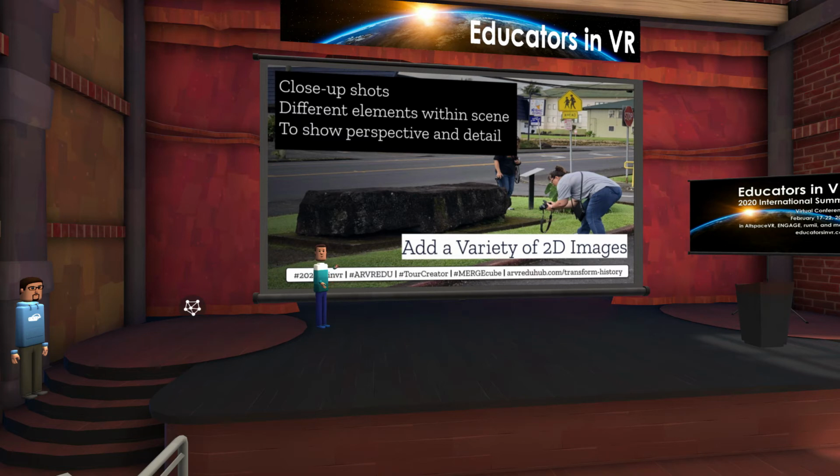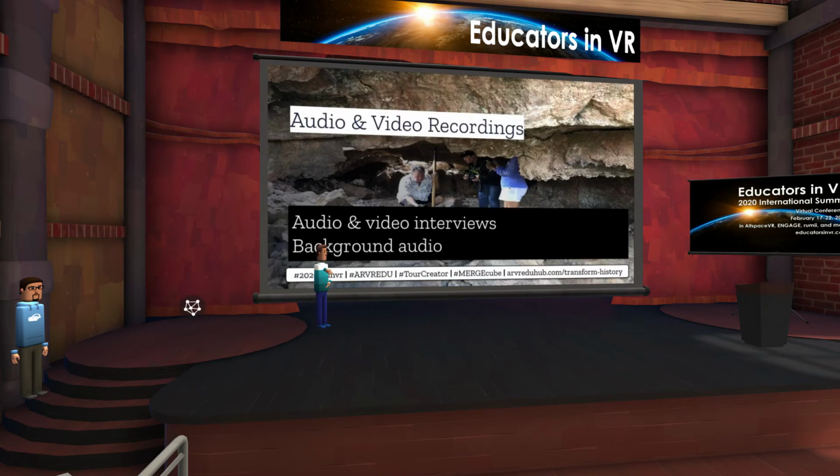If you've ever, raise your hand if you've ever been in a 360 or virtual field trip experience. Anybody out there? A couple of you, yeah. So, it's like this, right? It's that first person perspective, but if I want to see a close-up of that object off in the distance, we need to be able to do that through 2D images. We can bring that content closer to the user and give them a unique perspective. And so we did that through photos and videos, and then we also captured audio as well.